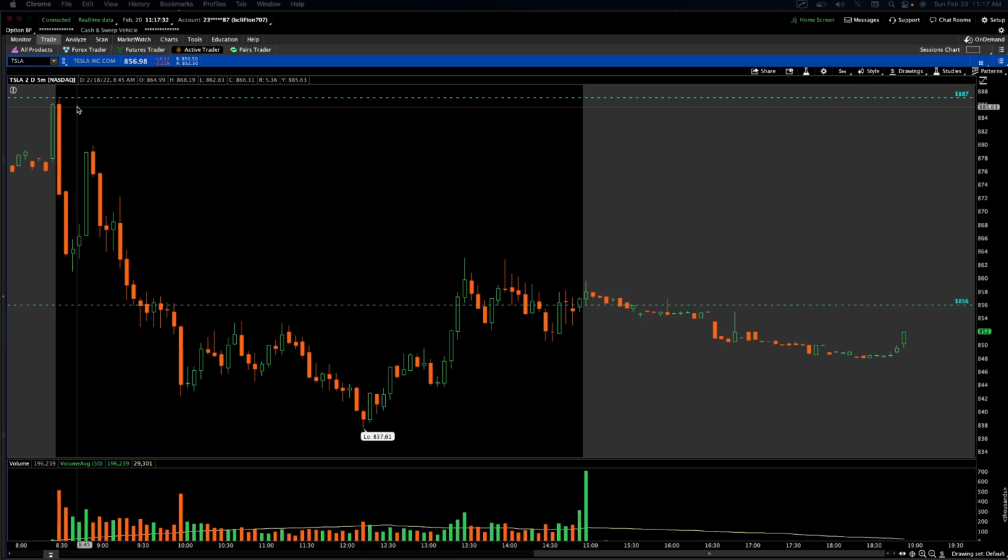It can easily be more volatile. So I like to think of the 5 minutes as more of a scalp strategy. So if you want to trade that 5-minute opening range breakout, that's fine, but I look at it more of a scalp. And then I look at the 30-minute as more of a little bit longer trend direction, possibly for the day. So a little bit longer trade strategy. And I'll show you guys some examples of that.